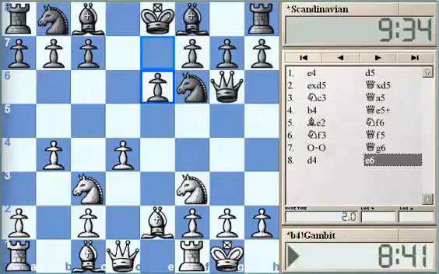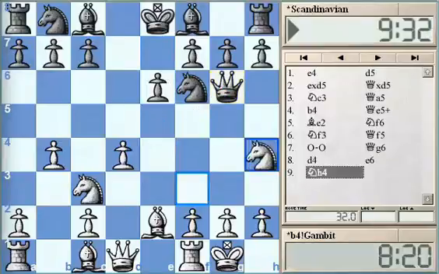Once again, black's queen has gotten into a very bad situation. It's trapped once again. White has the quite obvious move knight e5, but in that case black could still move his queen to f5. However, we have a much better way. It's just to play knight to h4, and black's queen is lost.